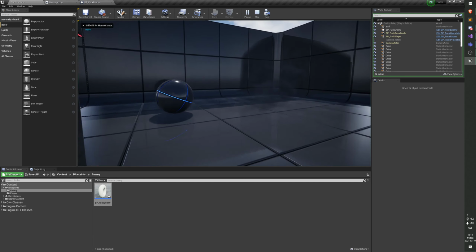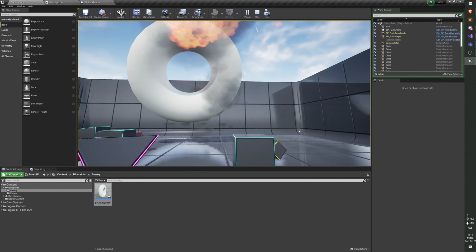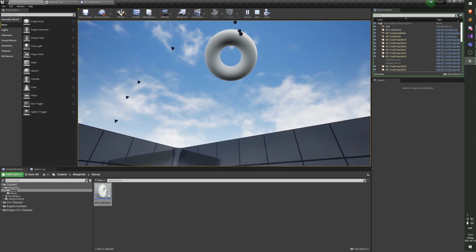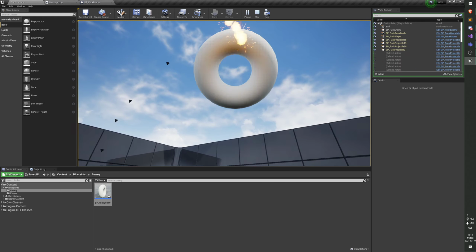So now when I shoot this guy, he will also grow in size. That's cool. Bye-bye. Sick.